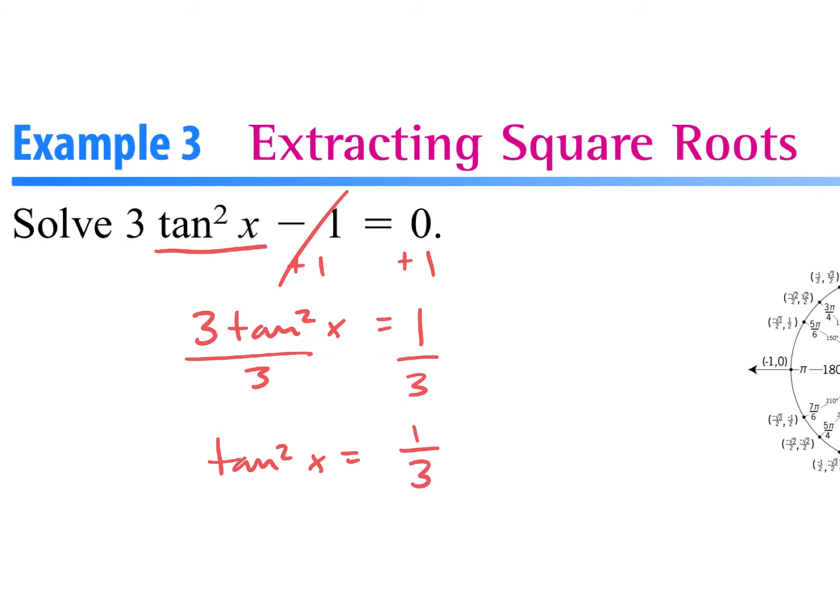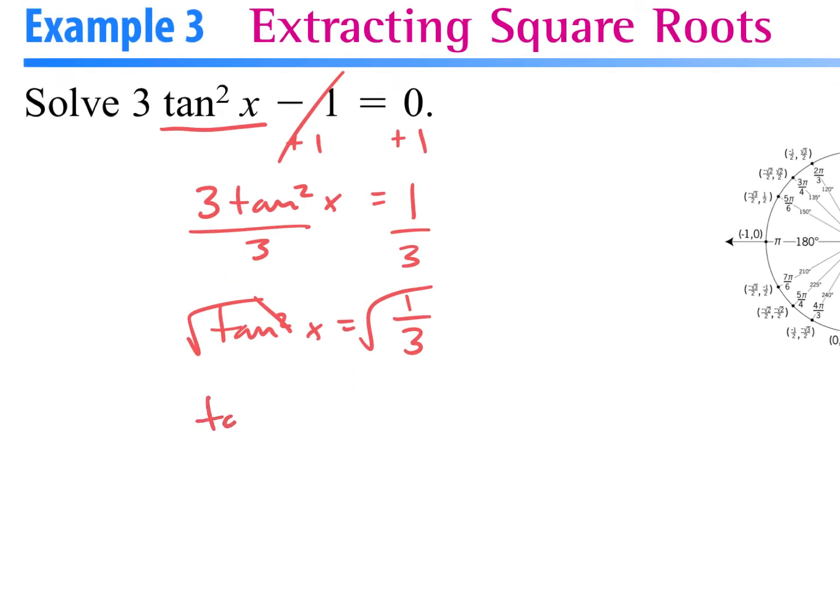And then what? Square root. So the square root cancels out with the squared. So tangent of x is equal to what? What are you missing? Plus or minus. So remember, anytime you take the square root of both sides, you need that plus or minus. So plus or minus the square root of 1 over 3, which you guys were a couple steps ahead. So you said this would be 1 over square root 3, so plus or minus still.